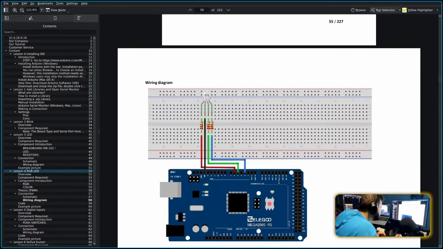And from here, blue is number 3. Green is number 5.